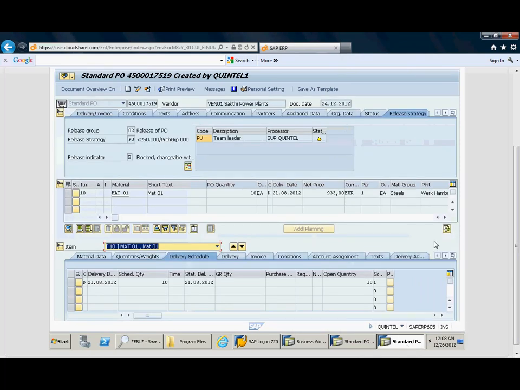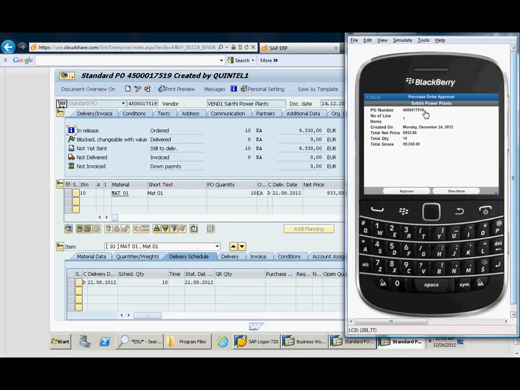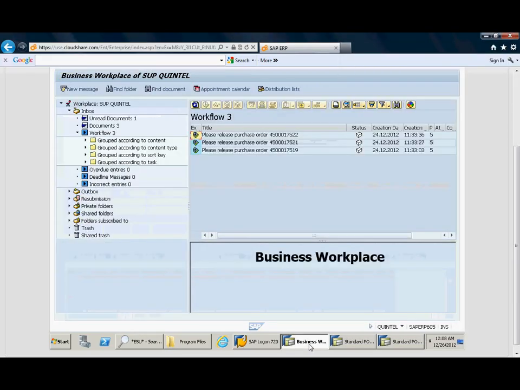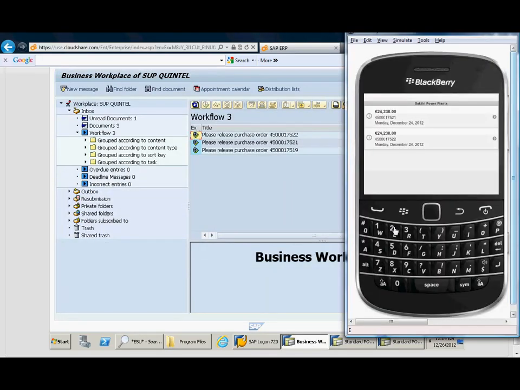Let's approve 19. So I will open 19 in the background also. So you see the same details, which net price, gross price and the quantity 10, the same as in the SAP system. The number of line items is only one over here, so let's approve from here directly instead of seeing the item. There, approved.